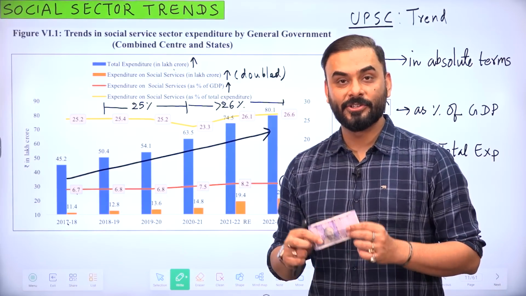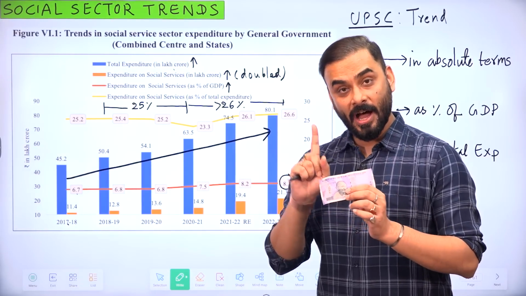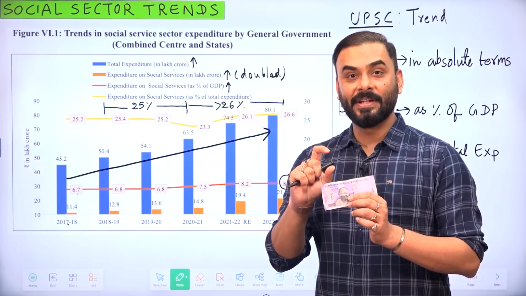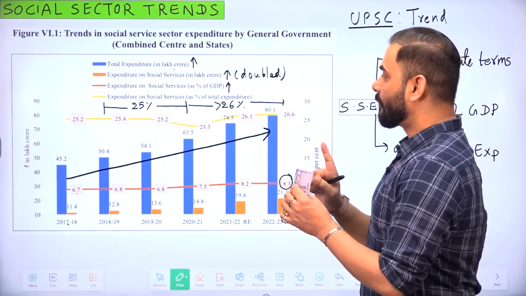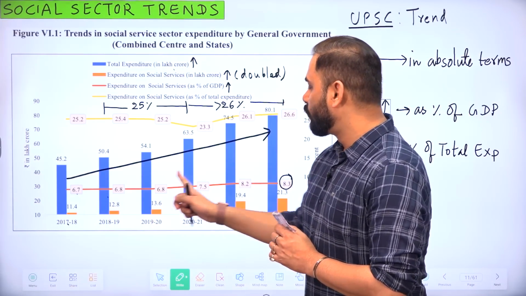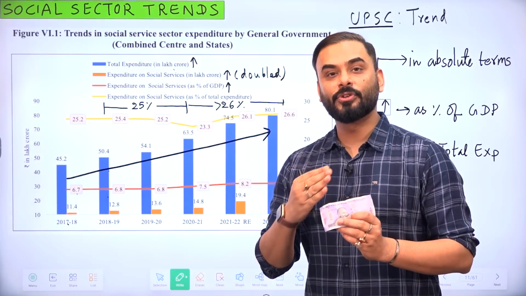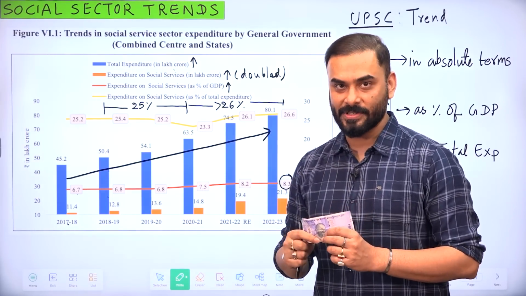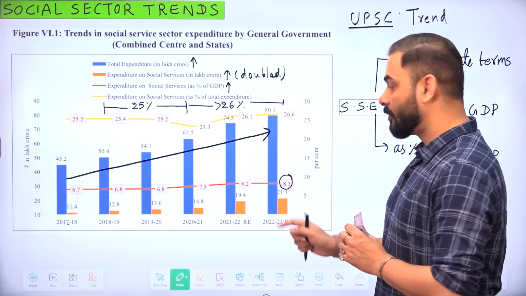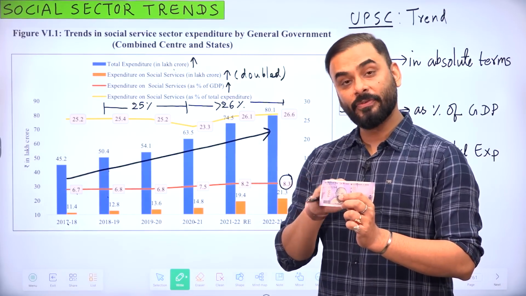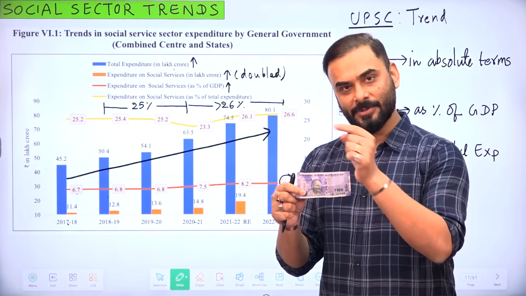Now let us look at one more data. Suppose India is spending or government is spending 100 rupees in the economy. This is the expenditure of government. Out of the total expenditure, what percentage is going on social services? So if government of India is spending 100 rupees, from there, between the year 2018 to 2020, 3 years, 2018, 19 and 20, in these 3 years, approximately 1/4 of India's expenditure was going on social services, which means 25%. But from 2020 onwards, so 2021, 2022, the average expenditure out of total expenditure is around 26%. So if India is spending 100 rupees, out of that approximately 26 rupees is being spent on social sector.